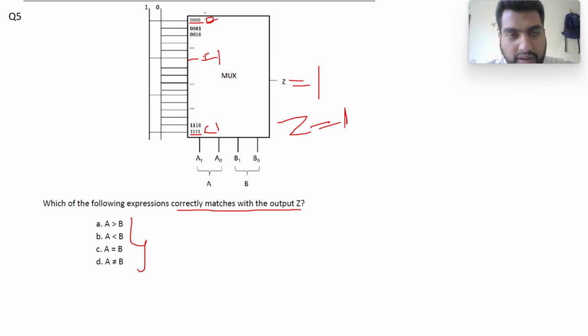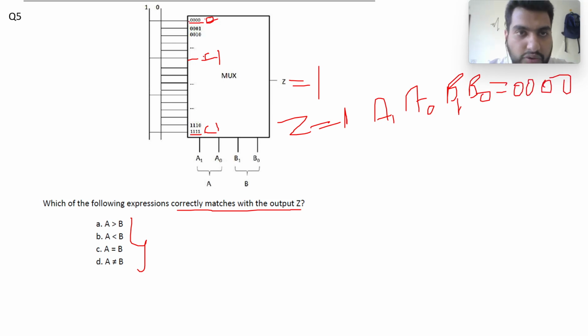So when will this be selected? When a1, a0, b1, b0 is equal to 0, 0, 0, 0. So this shows the configuration of the select lines at that position. Also this will be selected when this. So we can figure out from this: 1, 0, 1, 2, 3, 4, 5.